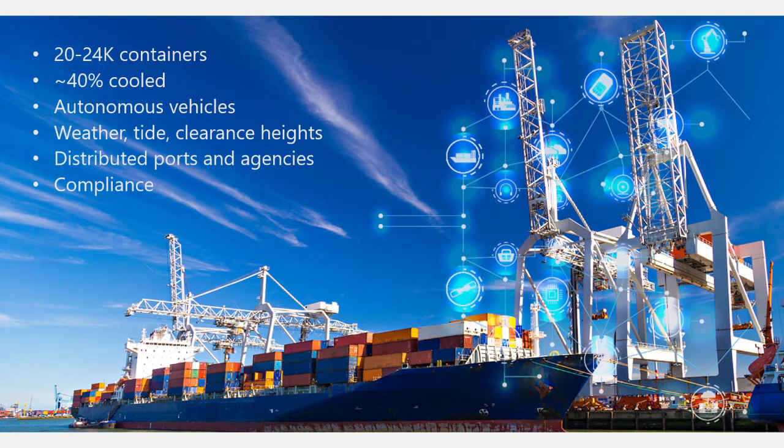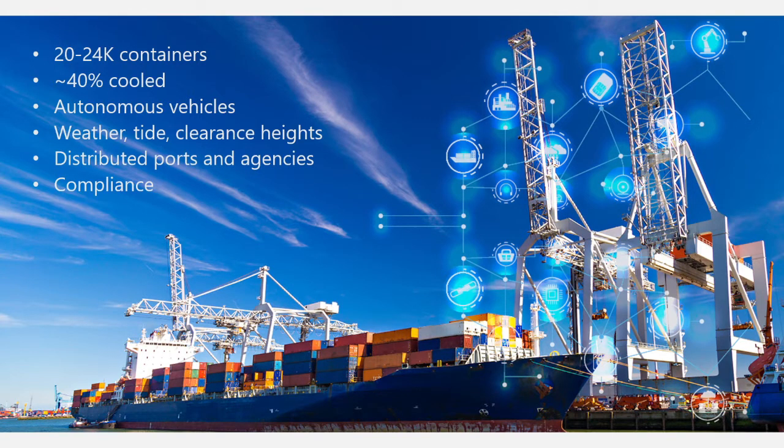Please stop, because virtually everything on these cargo ships has got some sort of a sensor or some sort of a thing attached to it that is generating data and synchronizing data to some central point. We are talking here about ships that can carry anything from 3,000 containers all the way to 24,000 containers on one of these ships. This is the biggest ship that we've got right now. Of these containers, 40% of them are cooled, in other words, are transporting cold goods, which have to stay within a certain temperature. So that makes for pretty complex event management if you think about it like that.